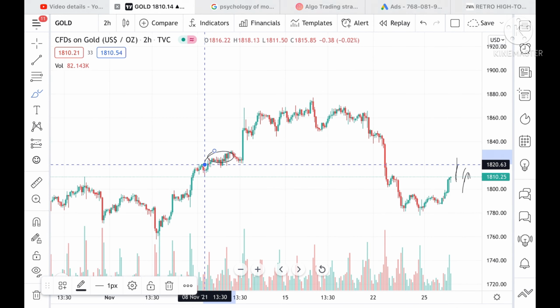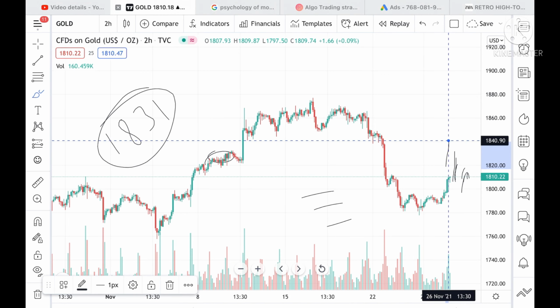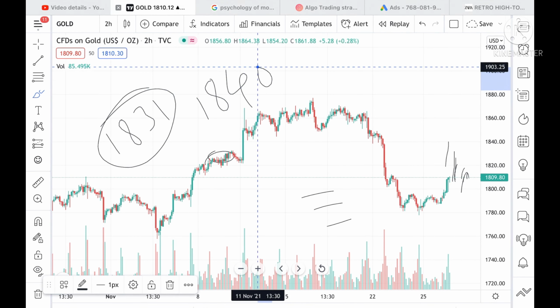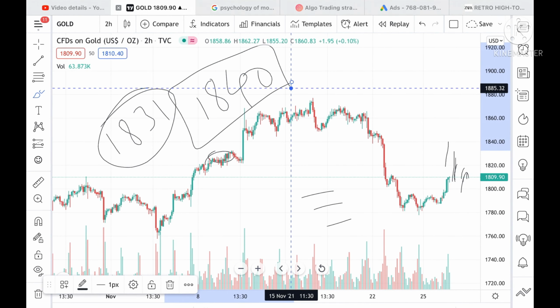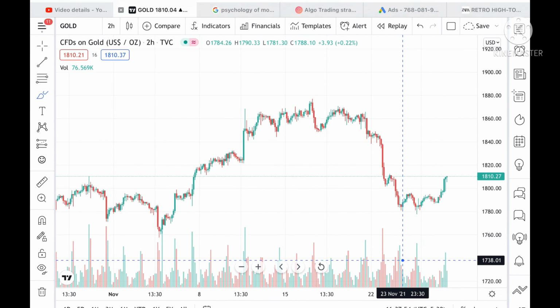These levels are already tested twice and thrice, so chances are high we can see a level of 1831 also, and if the price sustains above this level, then we can see a level of 1840 also. Once 1840 is touched, then it can go further upside to a level of 1843. Once 1843 is touched, then there is a probability, and I've already told you that 1845 is an average, where if the price goes above this level, then we have seen 20-30 points of further upside, or if it goes below this level, after touching this level we have seen $20 or $30 down in the price of gold, or if it goes further low.